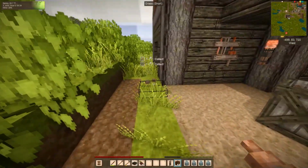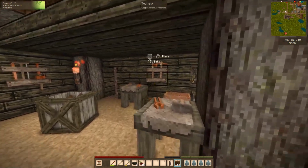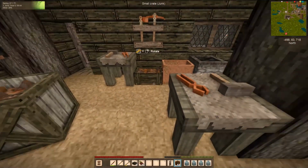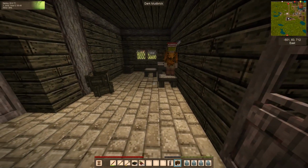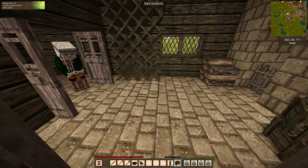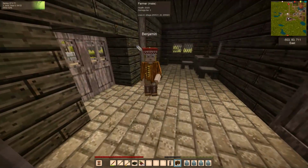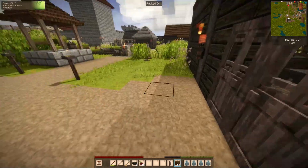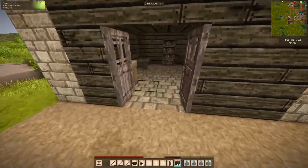I have no idea. But on a totally different note, we gave them some tools, nice new ones. We gave them an anvil. It's not the weather, is it? I've never known them to be afraid of the weather. Yeah, the other one's still in here. I don't know. I guess it could just be part of the mod, the glitchiness of the mod right now.